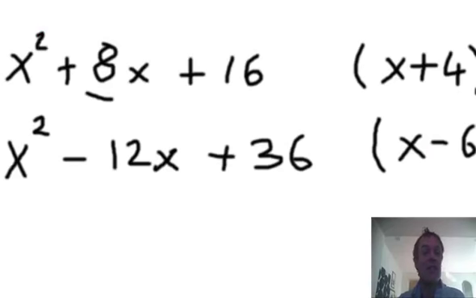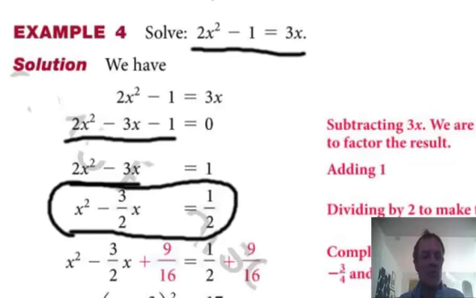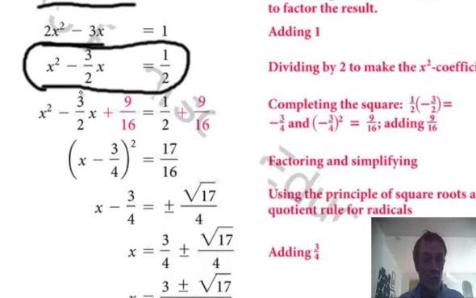Right, the problem with this is it's not a nice even number. Look, I deliberately used even numbers over there because you could halve it to a nice whole number and then square it. Here, even worse, it's a fraction. Right, what's half of 3 over 2? That's what I've got to do. Look, I've got to half this 3 over 2. Well, half of 3 over 2 is 3 over 4. If you don't see it, here it is. What's half times 3 over 2? Okay, it's 3 over 4. Or negative 3 over 4 in this case, because this is negative 3 over 2. So I halved it, and I got 3 over 4.